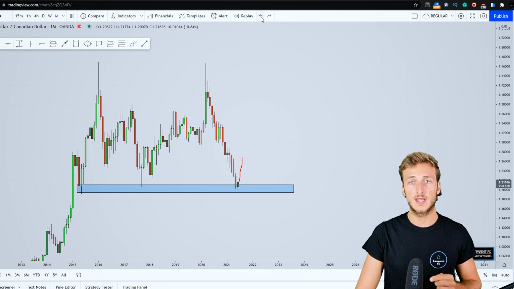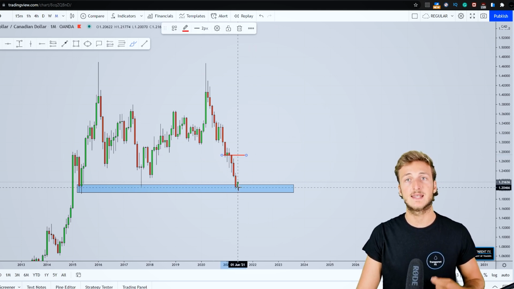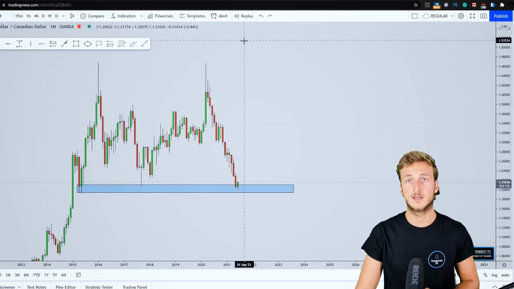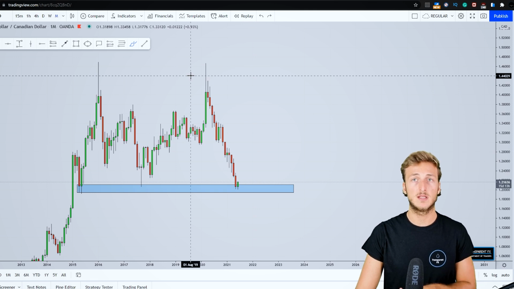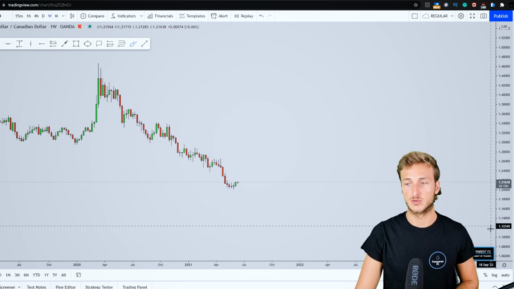Meaning that this green candle that we have here, inside of this impulse to the downside, should be acting as a magnet for the price, and we can expect the market to go and test this zone. So here in the monthly, everything is quite clear. We do expect the market to provide a rejection to the upside.